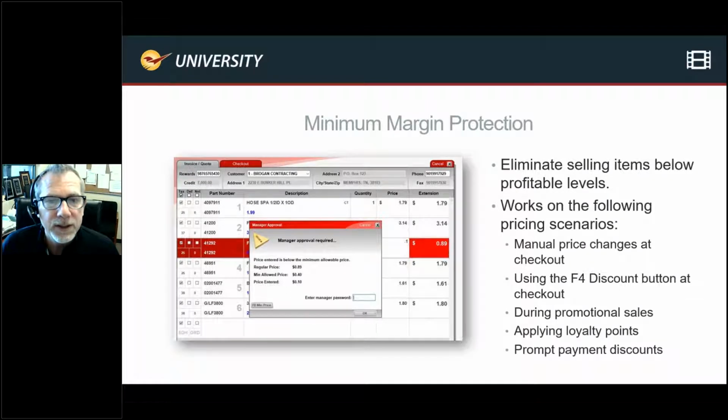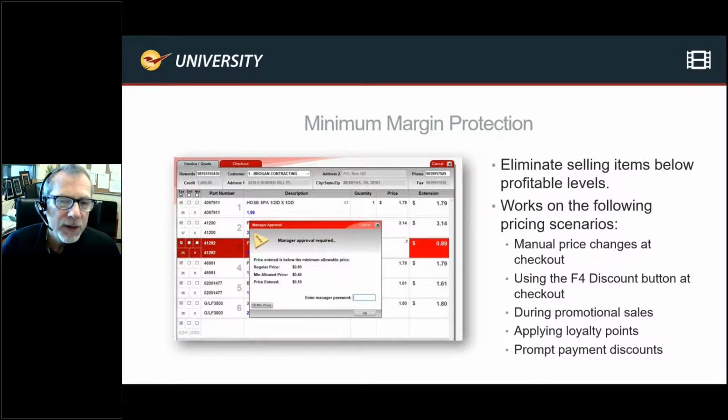Now, there's a report that shows this at the end of the day. But the good news is you're not piercing that threshold of profitability. You're still making a good profit of X amount. You can set it, 25, 30, 35, whatever you want to set it at. And on the screen, it's going to show you your regular price, your minimum allowable price, which is the 40 cents. And then the price entered was a dime. Now, if I'm a manager, I can override it and say, yes, charge them a dime. But if I'm a cashier that does not have override capabilities, all I can do is go down to the minimum allowable price, again, maintaining that profitability for this item.